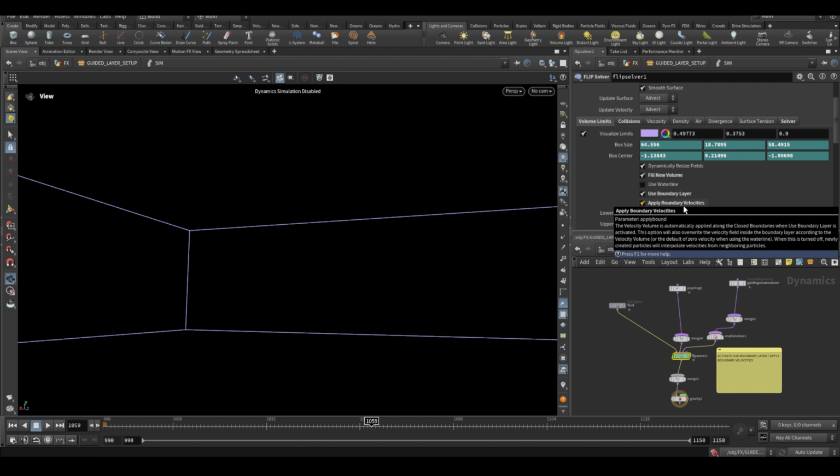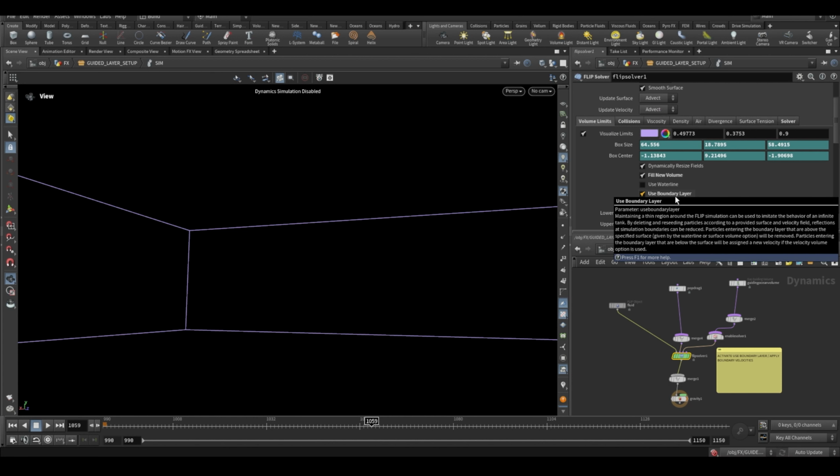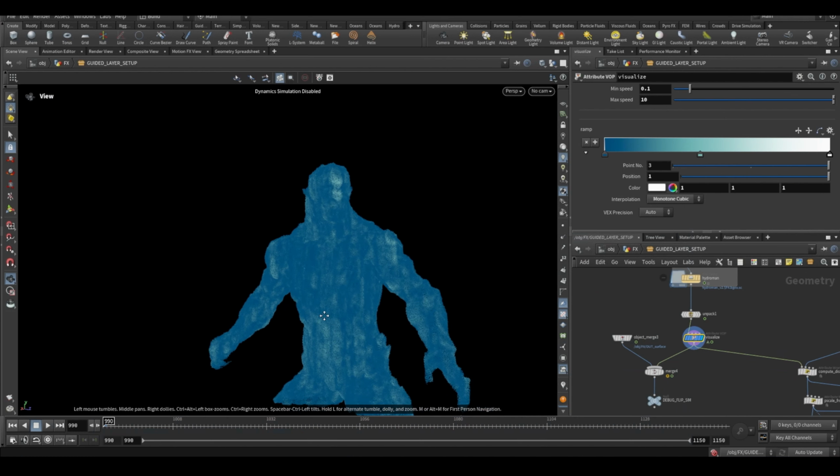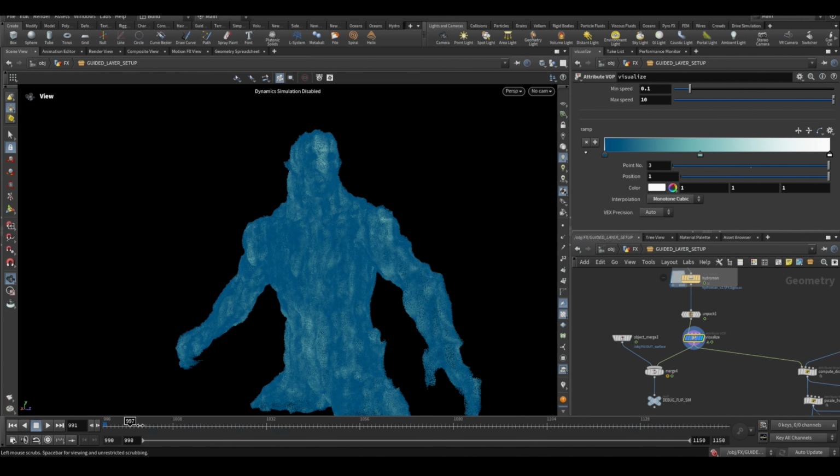We need to apply, of course, boundary velocities and apply boundary layer, because we want the particles to be reseeded when they are deleted in the sink layer. Here is the result of the FLIP simulation.